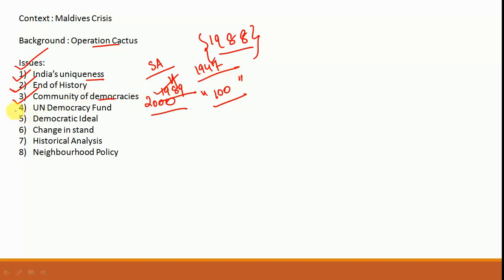Another thing is that a UN Democracy Fund was formed in the year 2005. This fund was formed between India and US, and both committed to strengthening the ideals of democracy across the globe. At that point of time, this was also in line with the warming up of India-US relations. They also signed the Indo-US nuclear deal in the year 2005. So it was in this respect that these deals were signed.